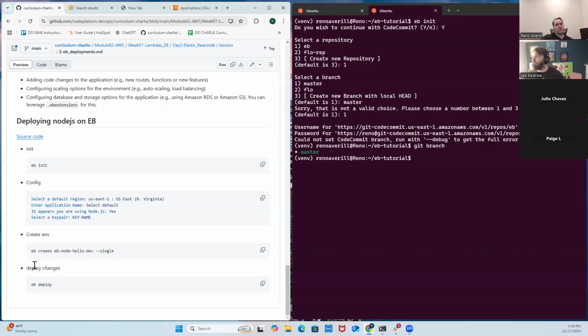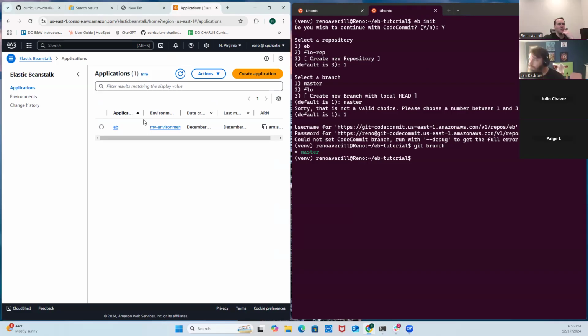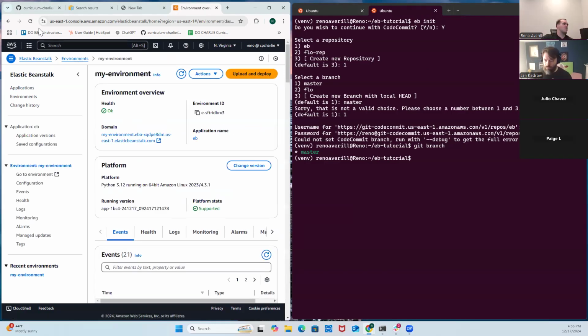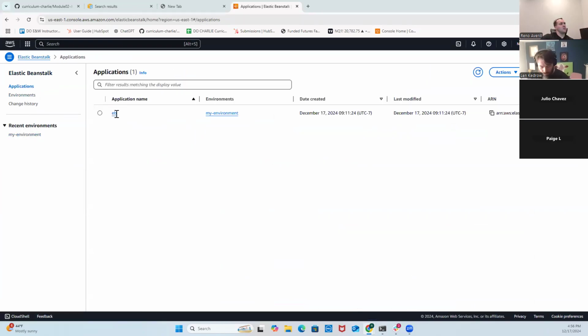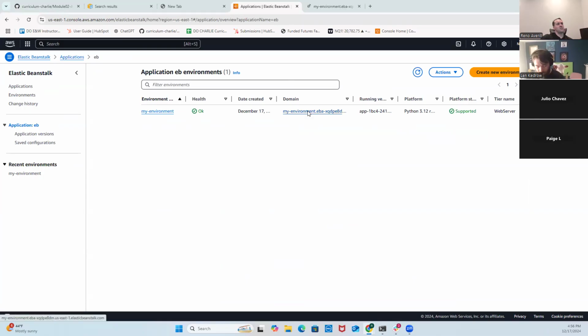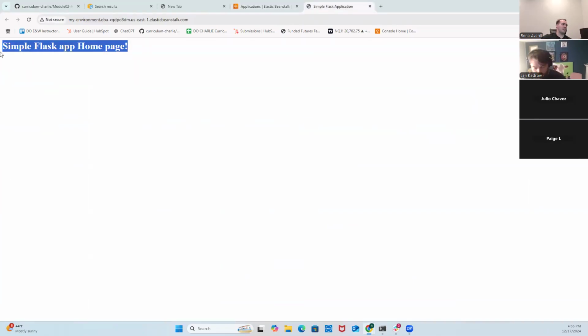If you make any changes, say you want to change or add stuff, you can just run EB deploy and it will deploy it back again. It takes, I don't know, 3 to 5 minutes to create this application and provision it. But if you want to see it working, you can hit this. Oops, one second, let me maximize this so I can see what I'm doing. So hit the application name and here's the domain within it. And you can see here's the application running live on the web.